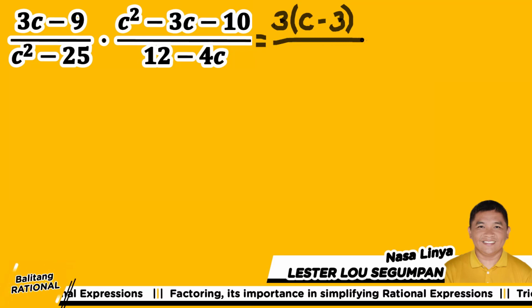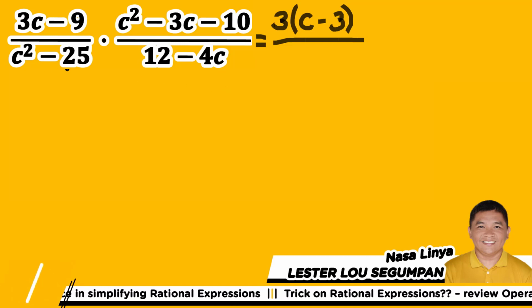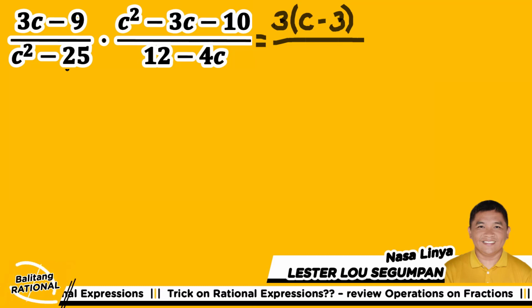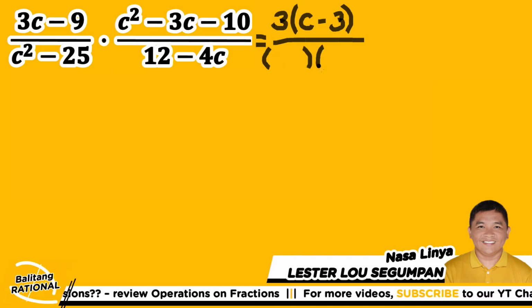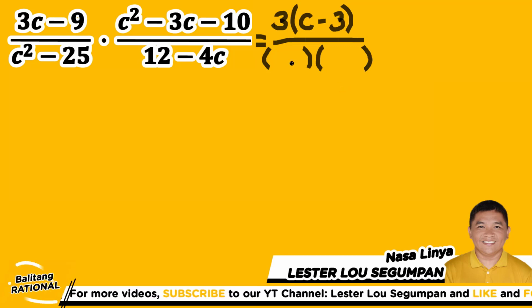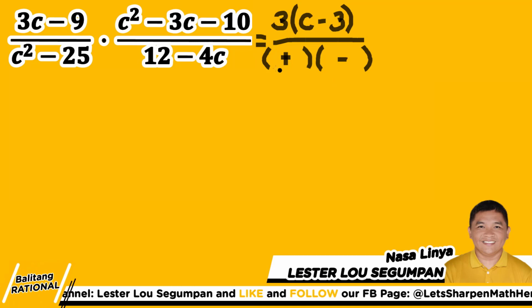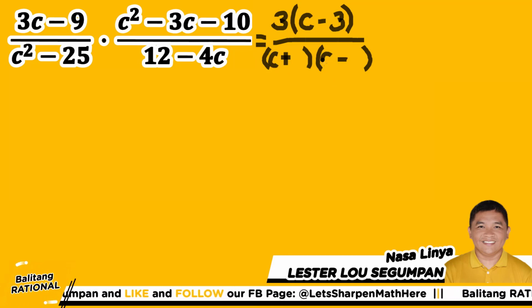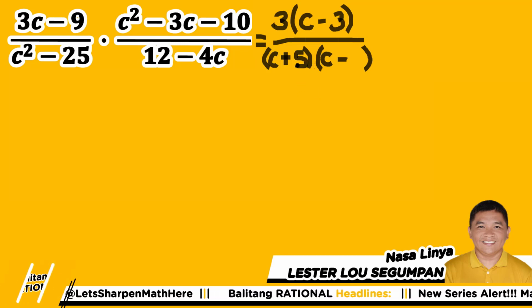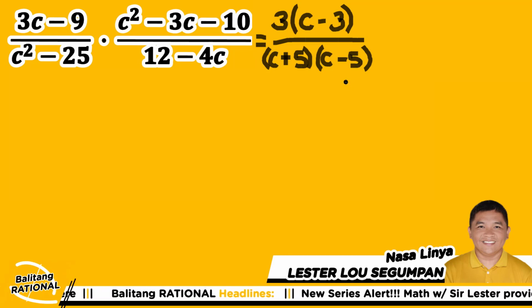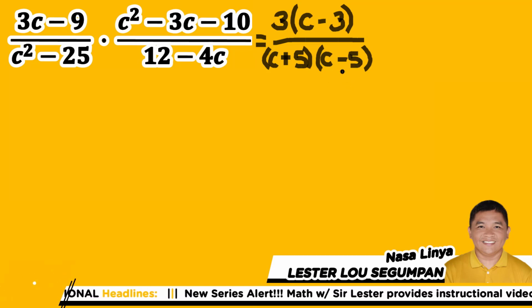Now let's proceed sa ating denominator na can be considered as the difference of two squares. Kasi nga, yung dalawang terms natin are both perfect square forms separated by a subtraction. Hence, it's the difference of two squares. And whenever we factor out the difference of two squares, we expect na may dalawa po tayong binomial expression of the same first term and the same second term, but they only differ on the operation separating those two terms. So let's take the square root of c squared. We have c, and we also have c on our second binomial expression. At saka yung square root ng 25 is 5. And again, yung naiiba lang is yung operations na nagsaseparate sa terms for two binomial expressions.